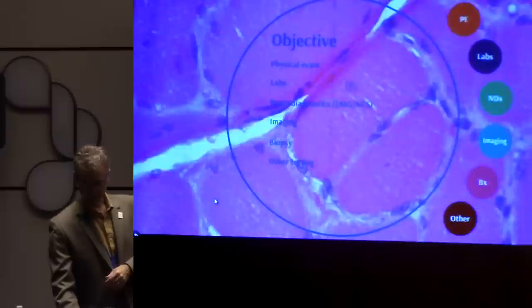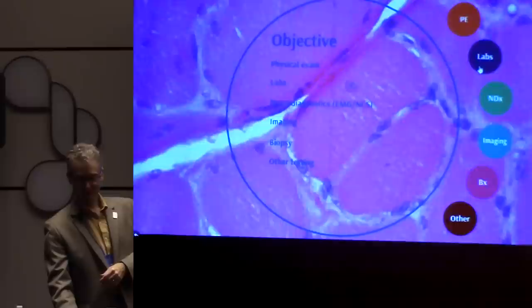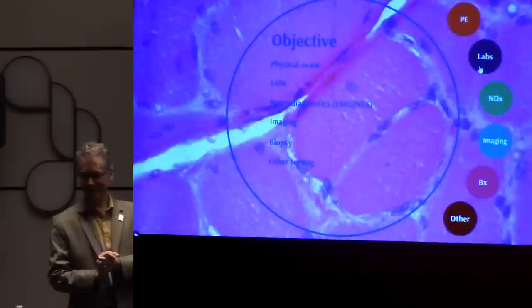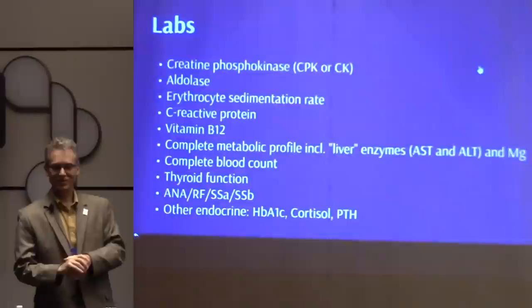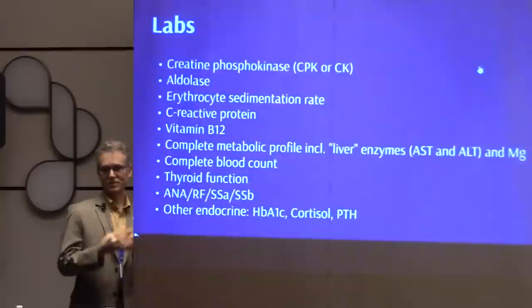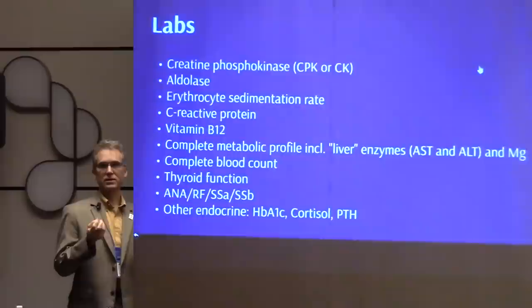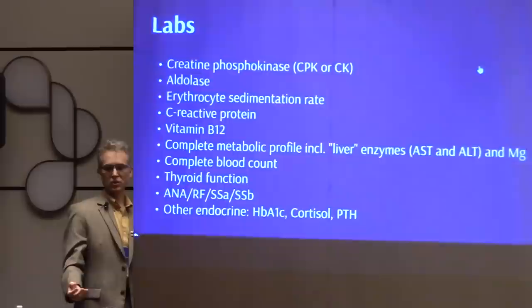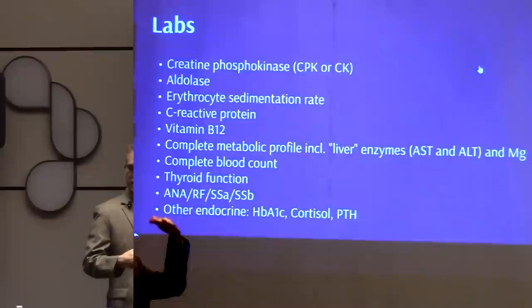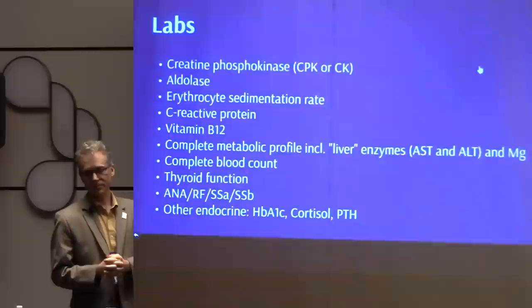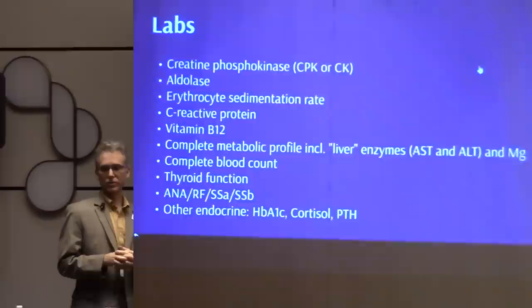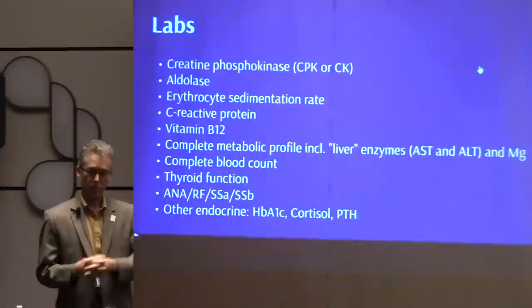or the necrotizing myopathy. There are three pages of labs. So you've all gone through this process, you probably had a couple of gallons of blood drawn. We always start with creatine phosphokinase, or CPK. This is an enzyme that's supposed to stay inside of the muscles, and if muscles are damaged, this enzyme leaks out into the bloodstream. And so if there's a lot of muscle damage going on, the CPK is going to tend to be going higher. So CPK is kind of an automatic thing. If you're worried about anything damaging muscles, you should be checking a CPK. And aldolase is kind of the same thing.